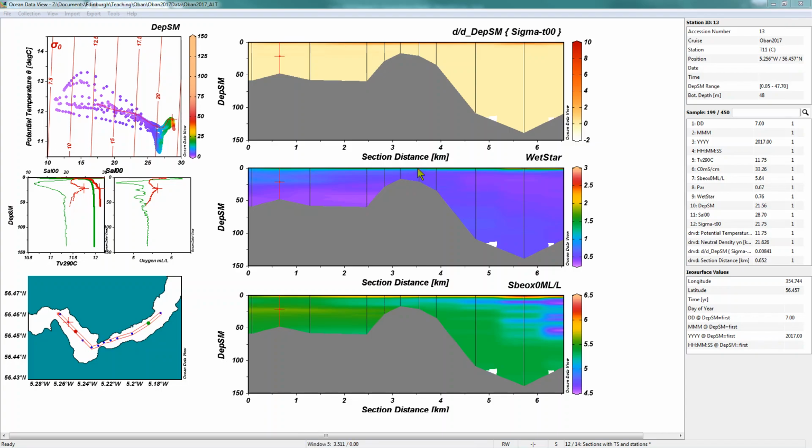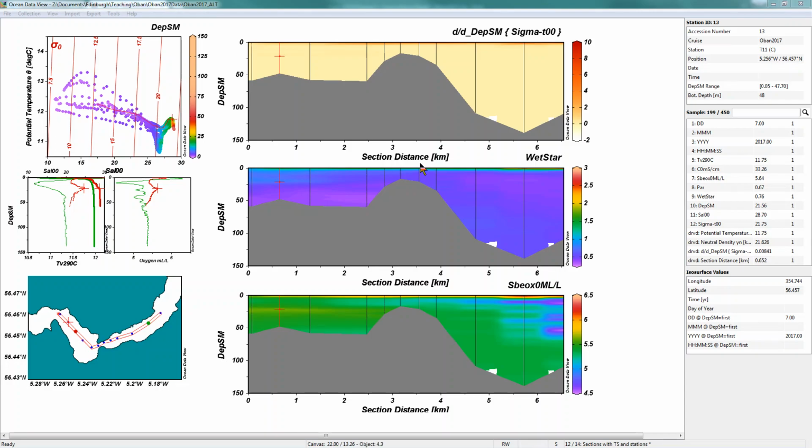Okay, so this is going to be another tutorial on using Ocean Data View, ODV, to, in this case, plot up sections of data. So this is basically a vertical slice through some part of the ocean. So we can plot up some parameters that we've got measurements of, say maybe a section of oxygen concentration or temperature, and see how the ocean is basically layered up with respect to that.